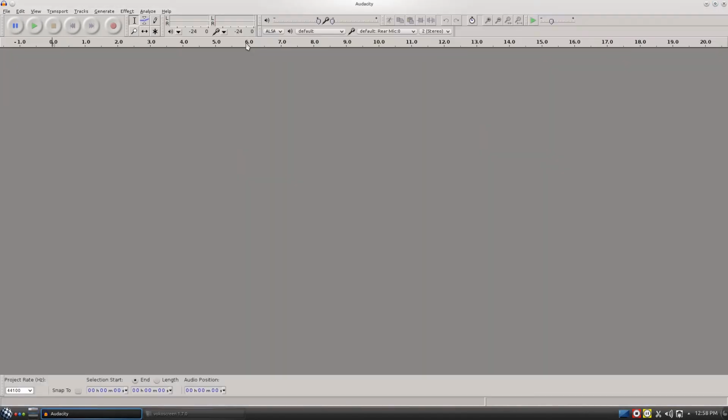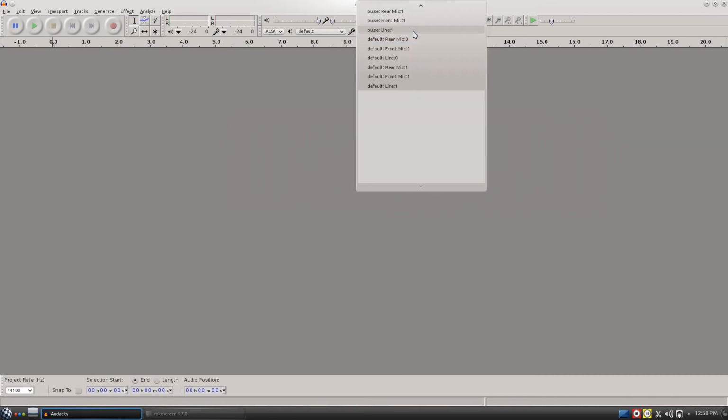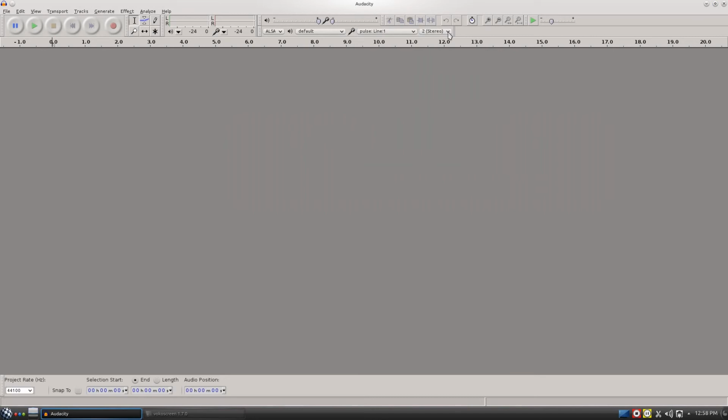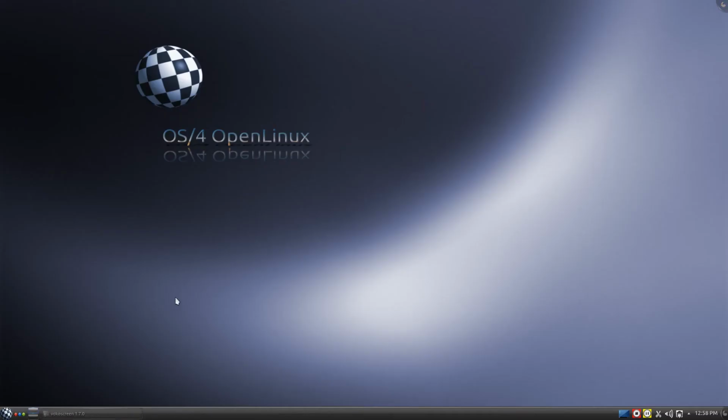So anyway, I've got that full screen for you. As you can see, Audacity does the business. You can change where you're recording from, where you're recording to, stereo, 4, 5, 6, 7, 8, or however many inputs you ever want, and as many tracks as you want to open. A lot of us use it anyway, as you well know.